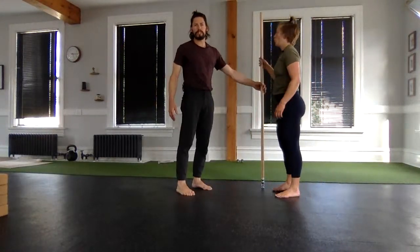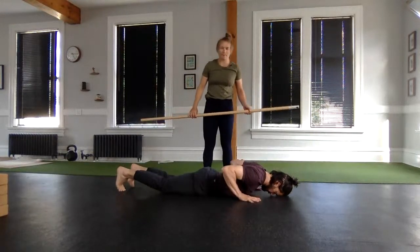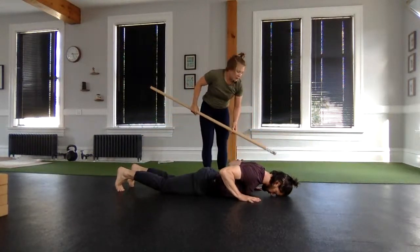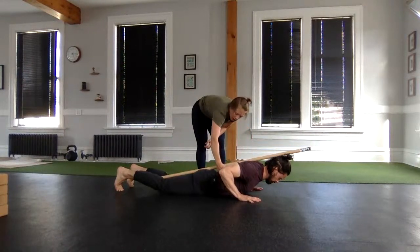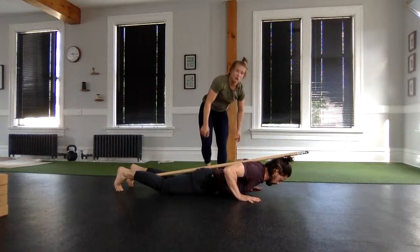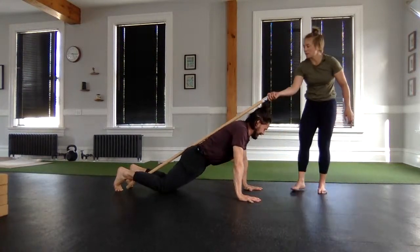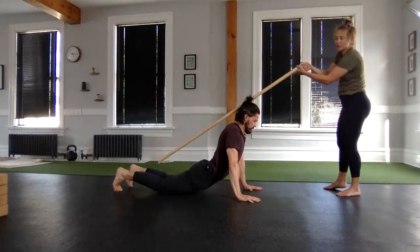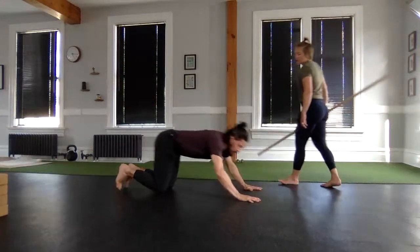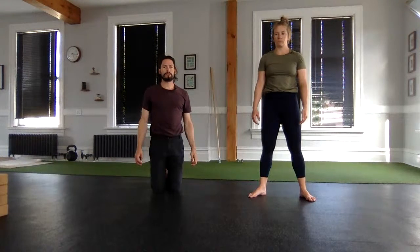Lauren is going to show us what she means by that good push-up. If I was in my plank position on the ground, he's going to pull his head to be in line with his body. Retract his shoulder blades — I have this nice dowel and he's always going to be touching it. He's going to tuck under his ribs and hips a little bit, bracing those abs. You'll see him and the dowel come up as one unit without breaking. See how that's a nice straight line versus humpty-bumpty. Do another five — work on the line, work on that strength. Doing it against the wall and working yourself towards the floor is a nice progressive way to build your push-up.